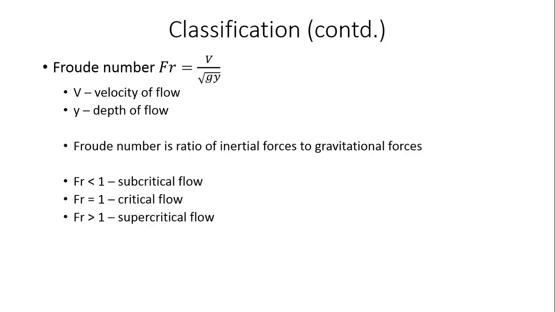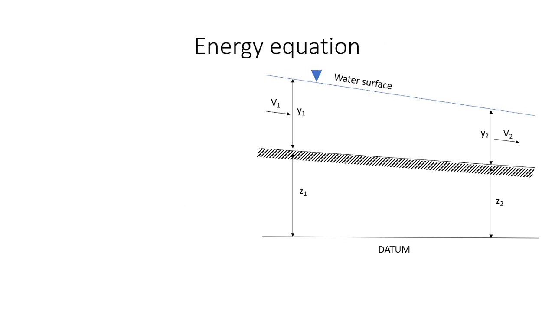Okay, all right. So now we're going to discuss the energy equation, of how we would write the energy equation in an open channel flow. So here I have shown the bed slope of a channel, right? And then there's the water surface, which is flowing over the bed. And at two different cross sections located at section 1 and section 2, I have the following parameters. Z1 is the bottom elevation at cross section 1, and Z2 is the bottom elevation at cross section 2. And at these two locations, the flow depths are Y1 and Y2 respectively. So that's here Y1 and Y2.